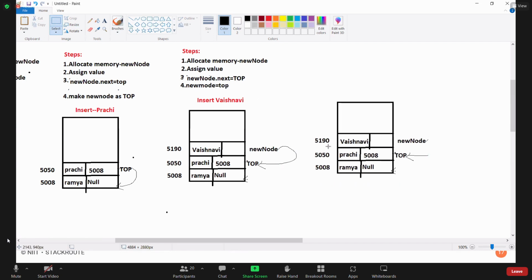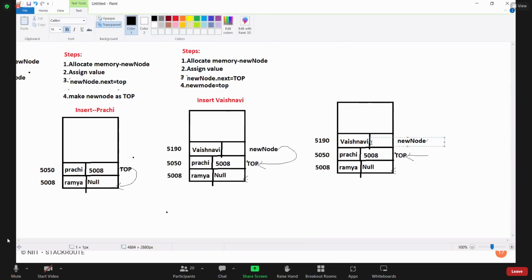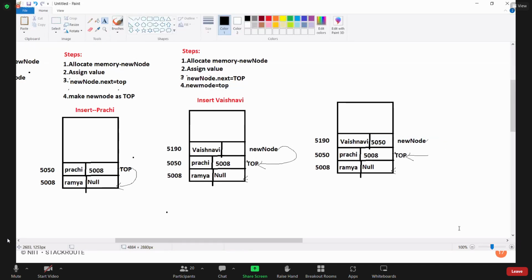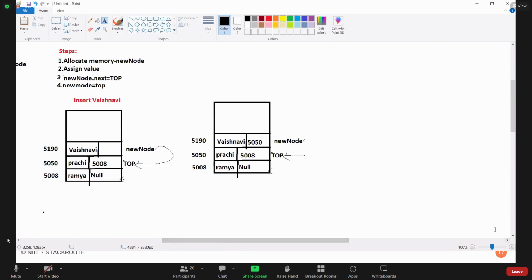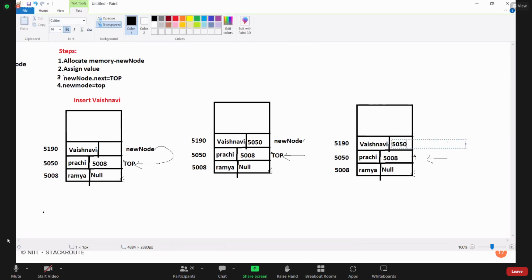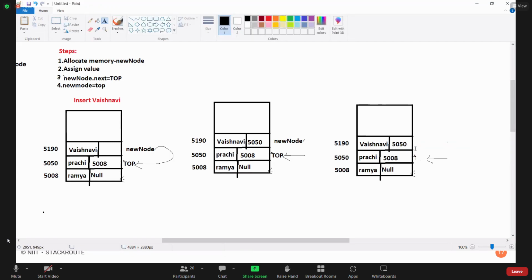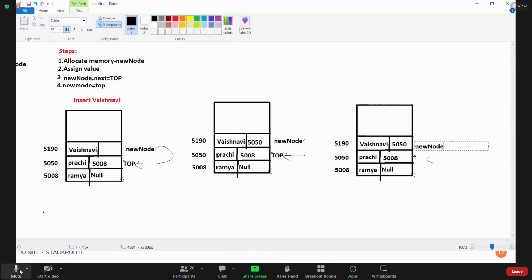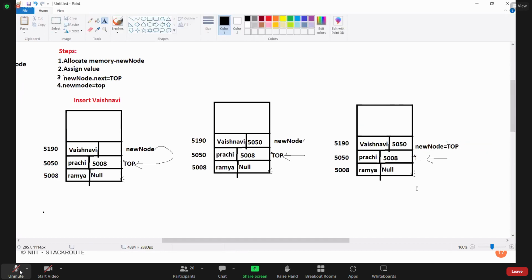So 5190 is my new node, whose next node will be 5050. Later, what am I doing in the last step? What is the last step? This is my new node. This new node I am making the top node. So the Vaishnavi node will be the top node.